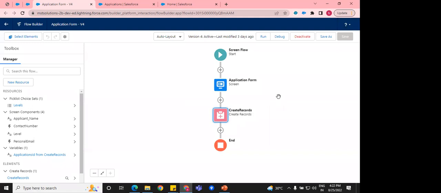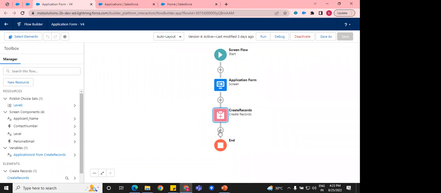Flow has create records, update records, get records, and delete records. We'll see all of them eventually in this session, and regarding flows and related topics. So create records is what we are choosing.